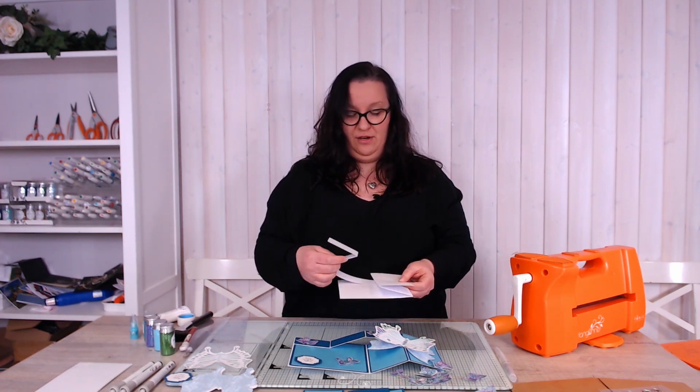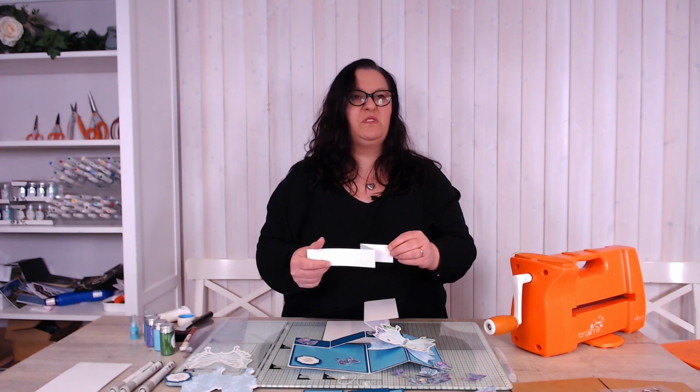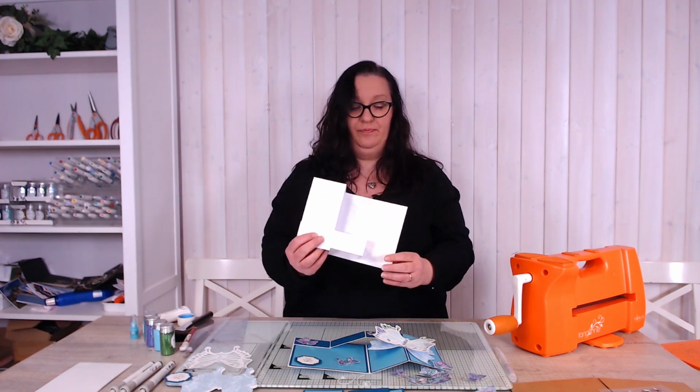And I've also trimmed off a little portion that's going to be sort of 1.5 inches, and that's going to give me my Z fold feature at the front.